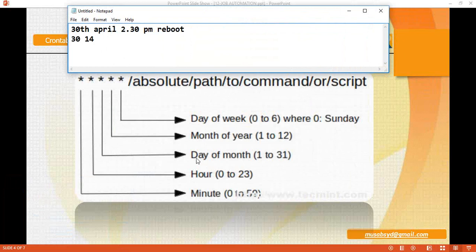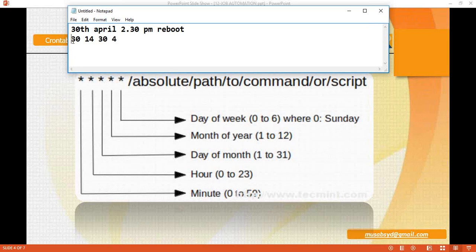On which date? The third field is date or day of the month, between 1st to 31st. I would like to mention the 30th. 30th of what? Then you have to mention the month. Which month? I'd like to do it in April, so I'll go with 4.